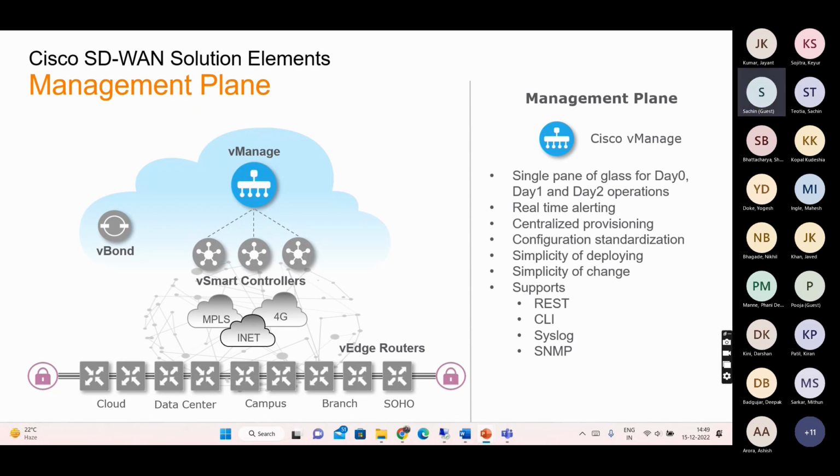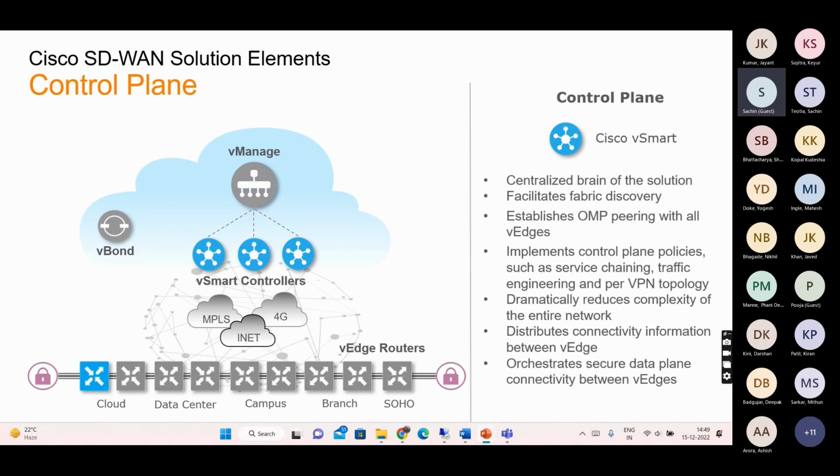When you introduce your vSmart, vManage, and vBond for the first time and create the connections between them, that is the only configuration you need to do. Otherwise, in day-to-day operations, configuration, management, and monitoring are all performed on the vManage only. You will not touch the vSmart or the vBond. It's a one-time activity.